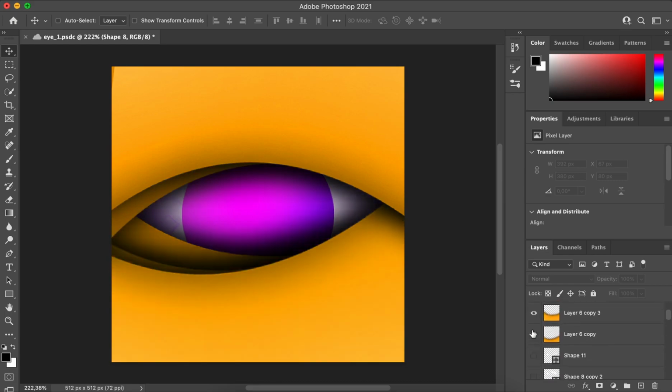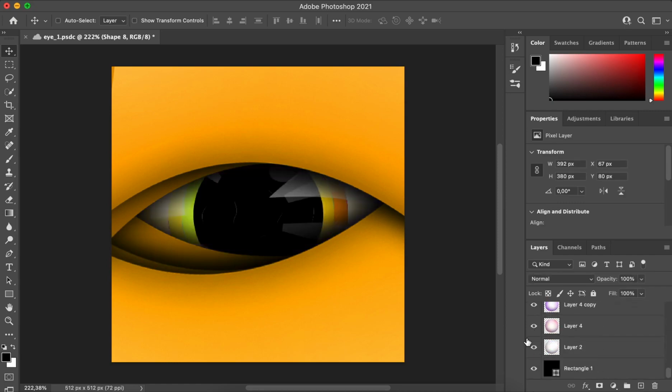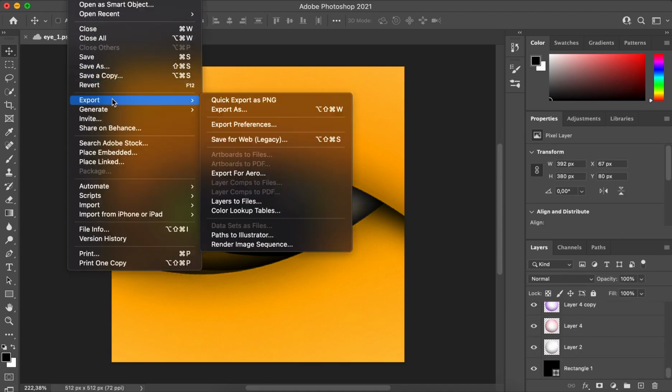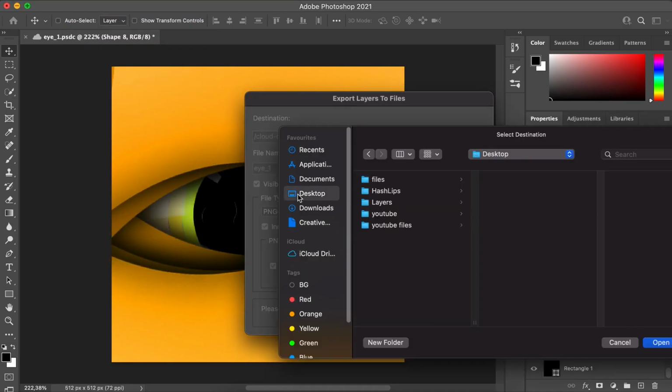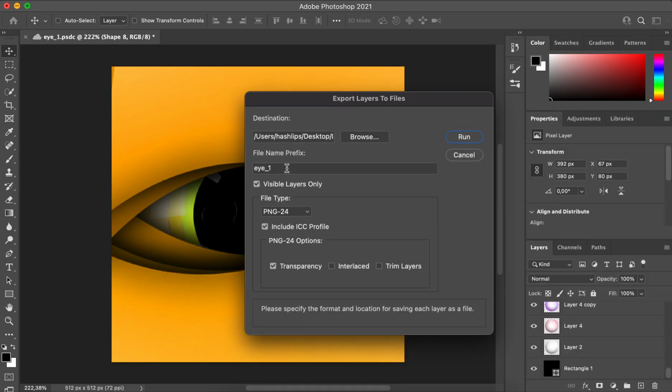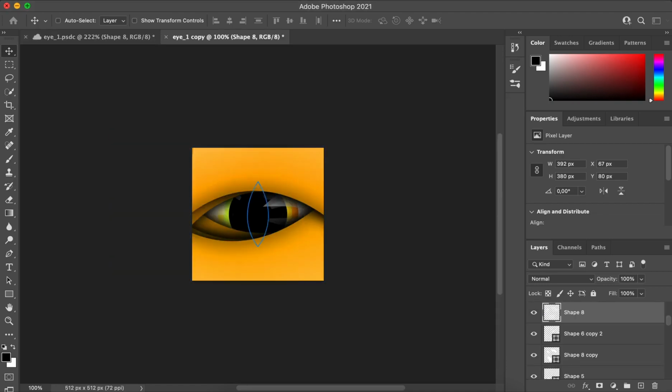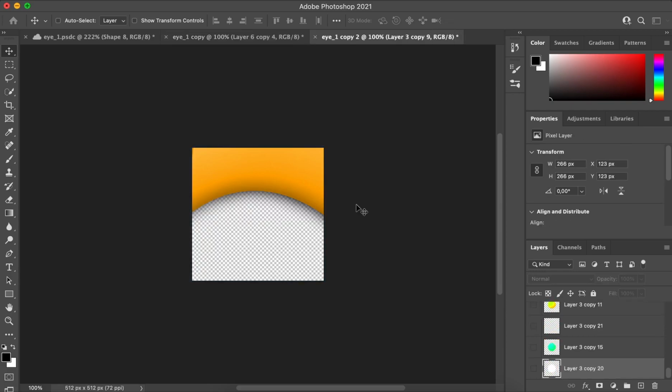I'm going to show you your very first tip regarding Photoshop. If you have all your layers visibly selected by putting on this eye icon, you can simply go to File, Export, Layers to Files. Then go and browse and select a place and a destination to save this. I'm not going to put a prefix. I'm going to keep this as PNG. The layers is going to be only the visible ones, and I'm not going to trim the layers. That's very important. When I run this, you will see that it runs through my collection and exports each individual layer in its own file.